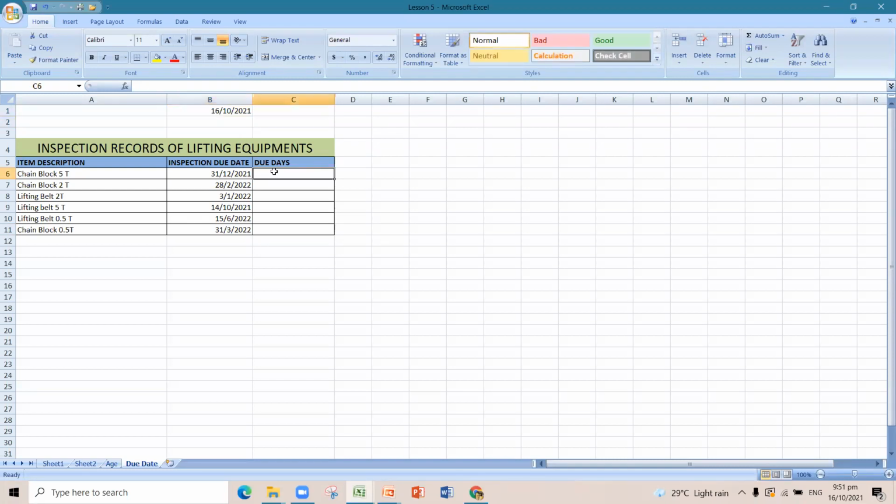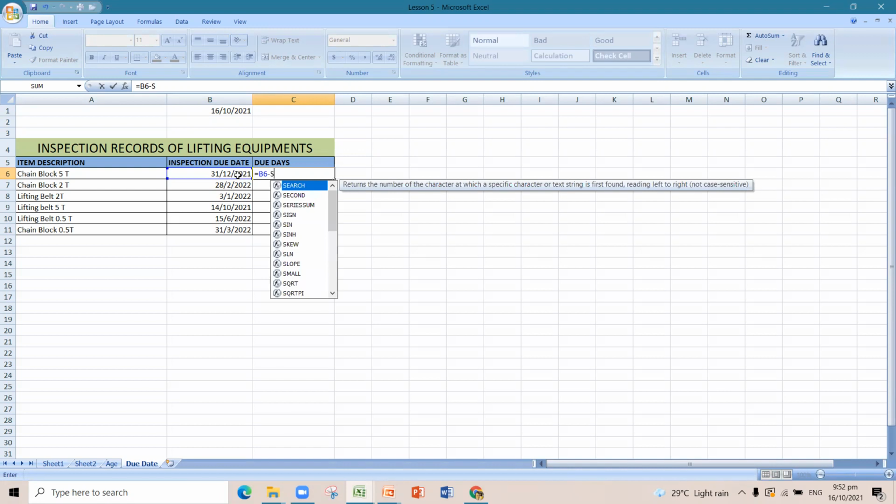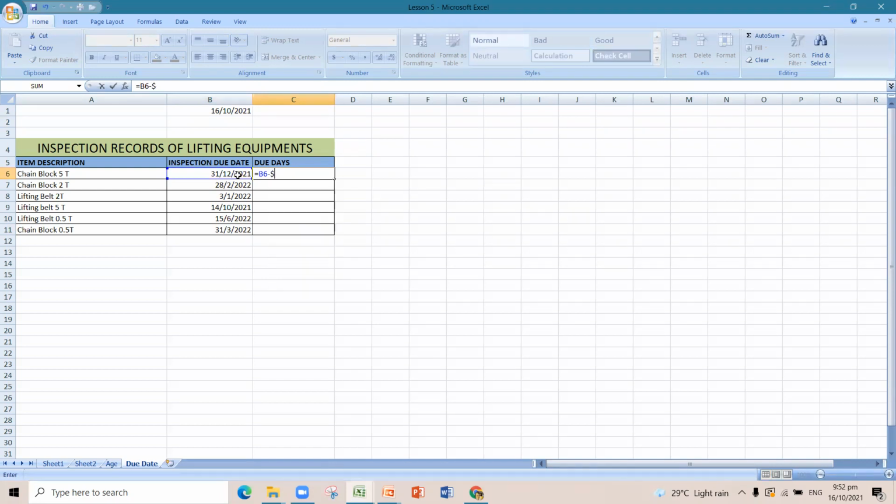Then you can do is equal to, select the date, minus dollar B, because it's in B column and first cell, so $B $1. So it is 76 days.